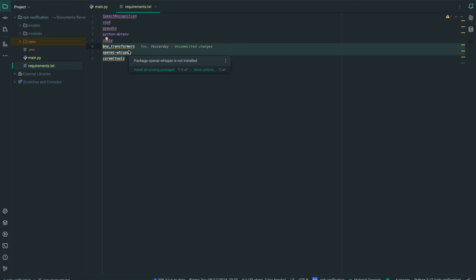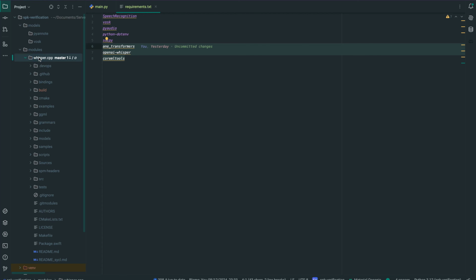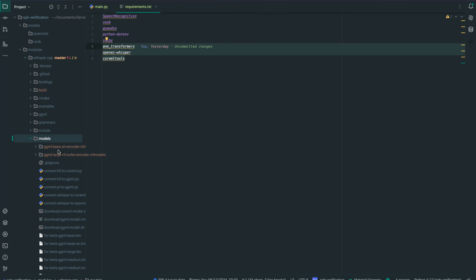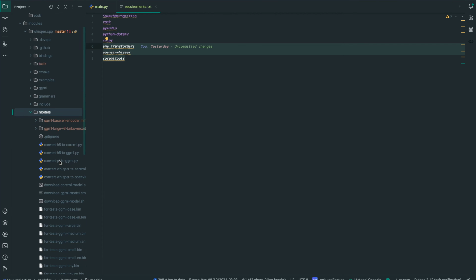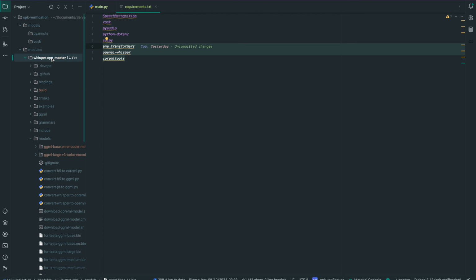These ones are actually for Whisper CPP, since I'm running it on my MacBook M1 Pro. For the directories, we have the model directory, which we're going to set up so that the moment Pyannote pulls the embedding model, it will save it here locally for us. For the Vosk models, we'll have to go back to our browser and download them, but we're going to place them here. Modules contain Whisper CPP, and the models are here too. I have base.en here, the base English model, as you can see down here. That's what we're going to be using.